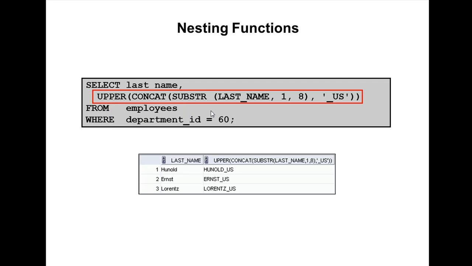So how it will evaluate in Oracle? First it will evaluate this one, then this one, and it will convert to upper. So it will take a substring of last name, eight characters, and it will add underscore US to that, and it will convert to upper.